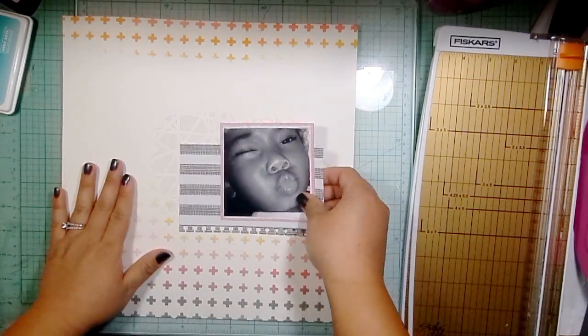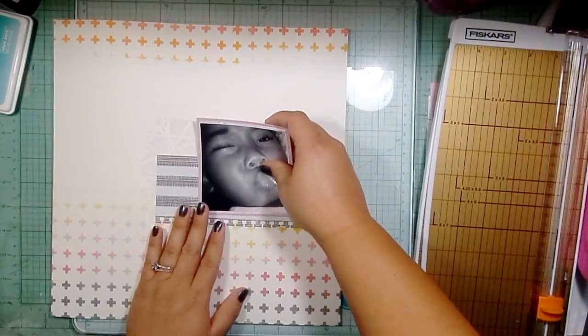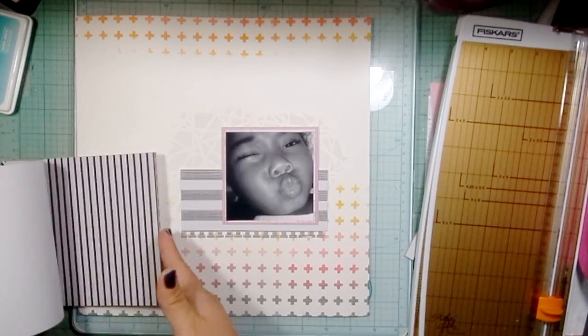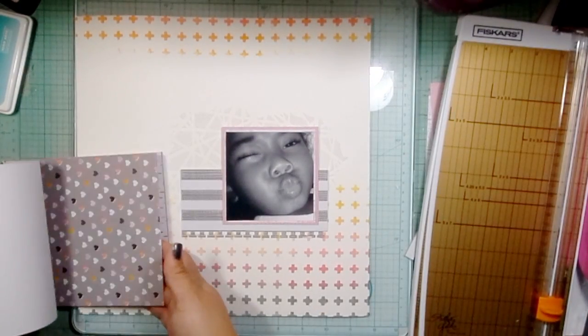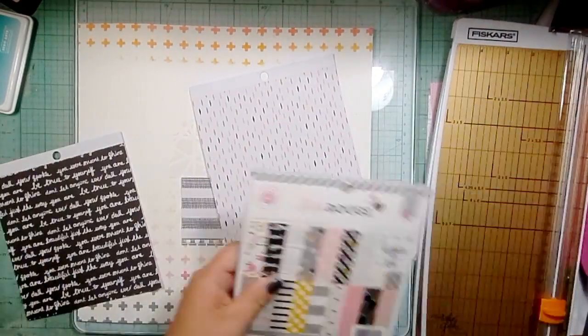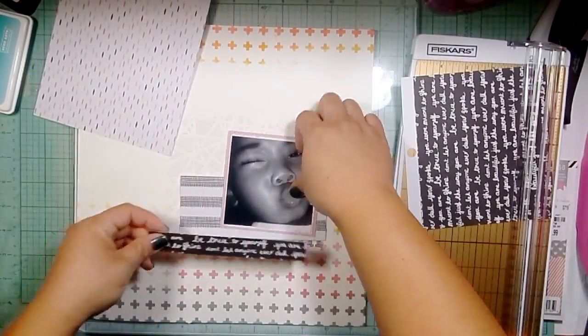So I pulled out this other sheet and I just did a notebook punch on the bottom of it and I'm going to layer that underneath the photo. I just like that stripe, you know, I love stripes. So I knew I needed to pull in a multicolor sheet.